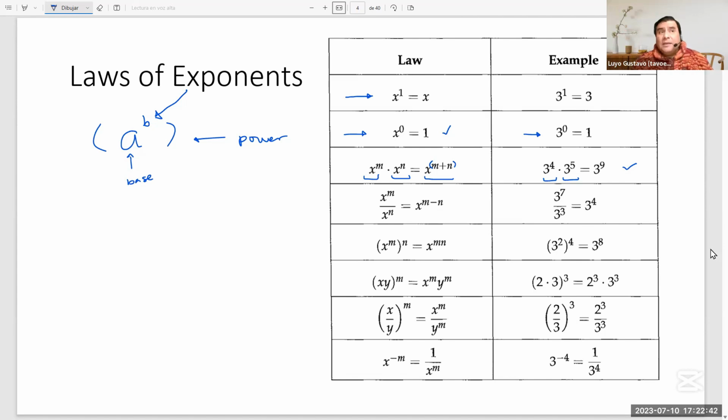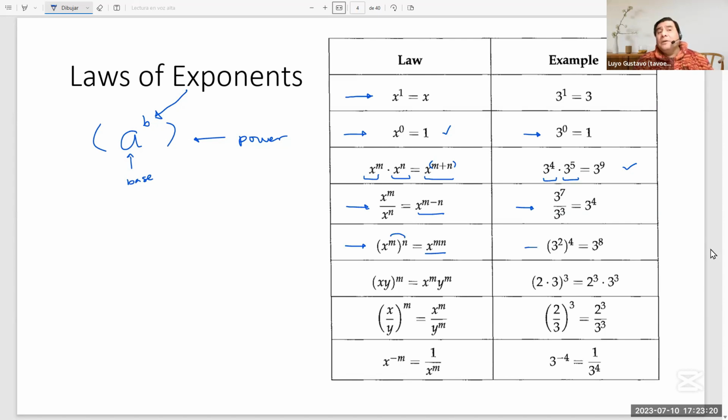Now, when you divide two powers of the same base, okay, you have this. The result is another power where the exponent is the difference of the exponents of the corresponding dividend and divisor. So if you divide 3 up to 7 by 3 up to 3, you get 3 up to 4 because 7 take away 3 is 4. All right? You have also the property called the power of a power. So if you raise x up to m to the power of n, what you get is another power where the exponent is achieved by multiplying these two, m times n.